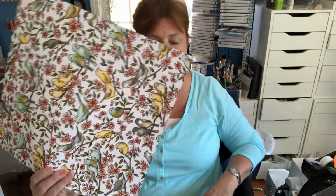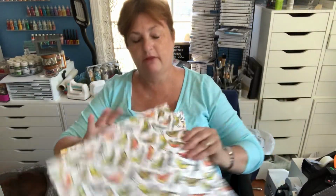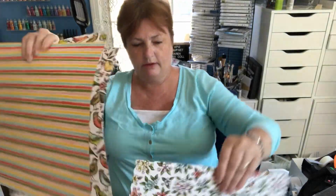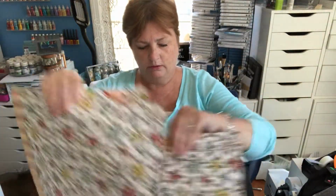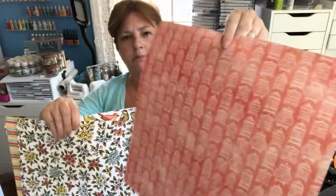And I will show you what else is in the 12 pack in case you have the 12 by 12 paper. Okay, so there's this. And on the back is this, because I used not a whole sheet but cut out my birds. And then there are these birds and then the stripes. And there are these pretty flowers, and then these are keys. I don't know if you can see that. We have feathers and bird cages.